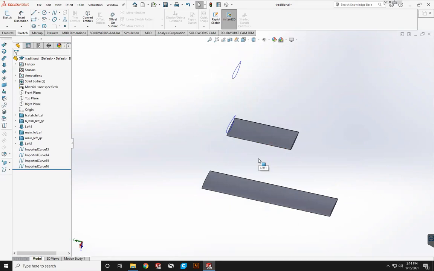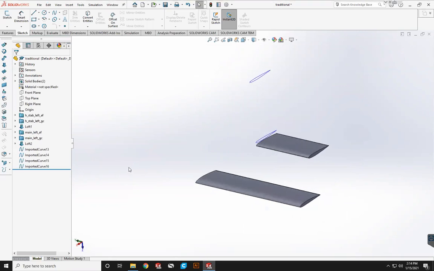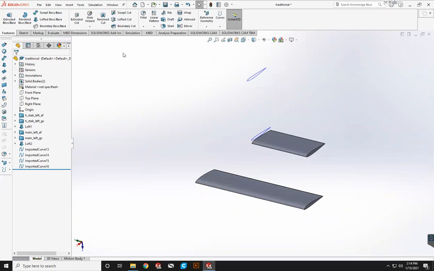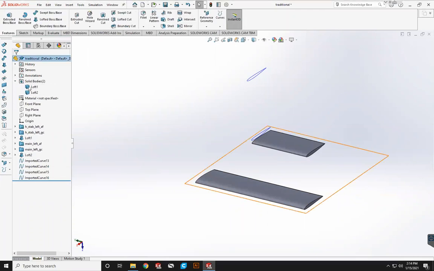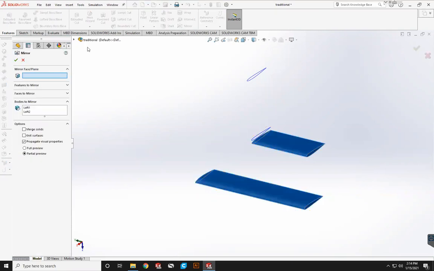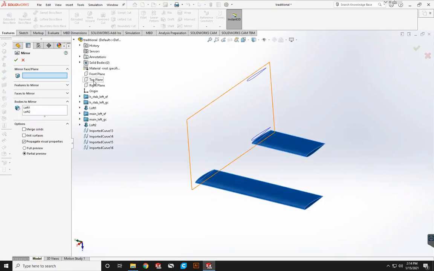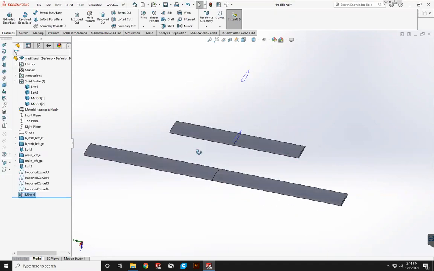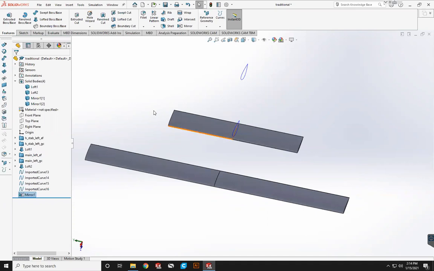And if you're using a symmetrical planform, everything's symmetric across the, let's see, SolidWorks, it's the XZ plane. You can just mirror it across. Makes your life easier. And then we can add in, I believe it's the top plane. And that makes your life easier a little bit.